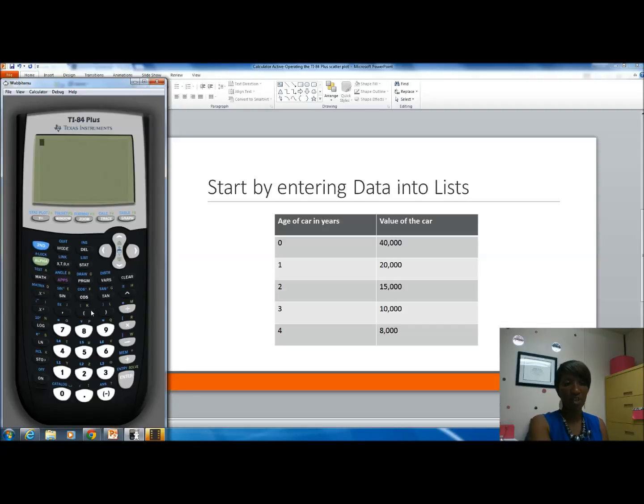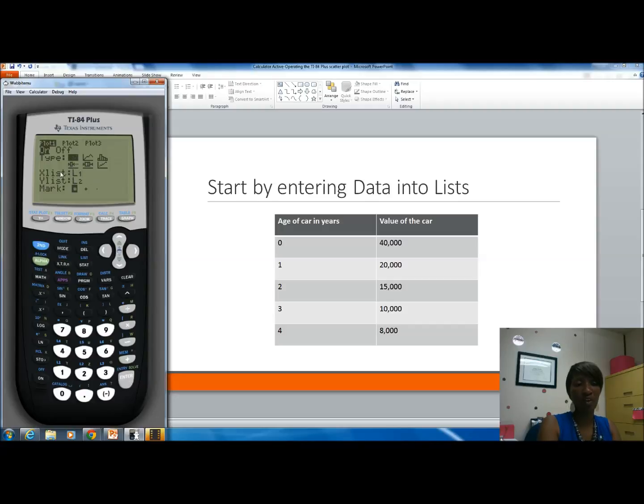In a previous video, we talked about how to create box and whisker plots. So all of the plots are in that same location. We're going to press second, y equals, and I want to turn plot 1 on by pressing enter. I need to highlight the word on. I'm going to arrow down. The first graph shown beside the word type is a scatter plot, so I'm going to press enter there to highlight this.